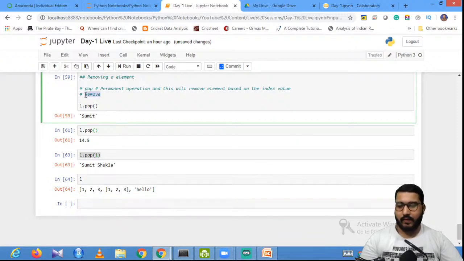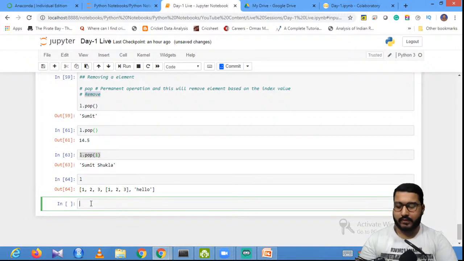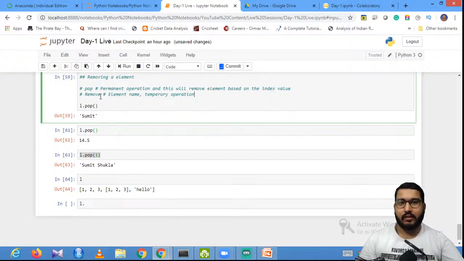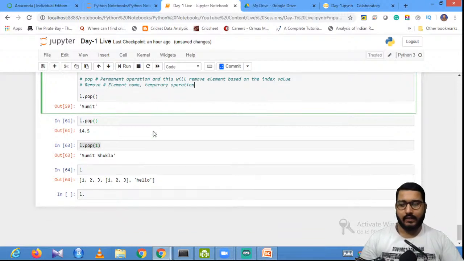Then you have this remove functionality. Now remove will take your element name instead of the index position. I said it is a temporary operation, so if you want to save this operation, you need to create a new list or override the list.